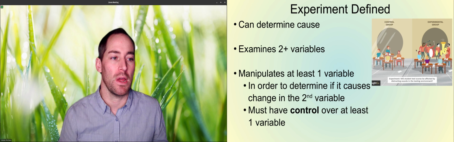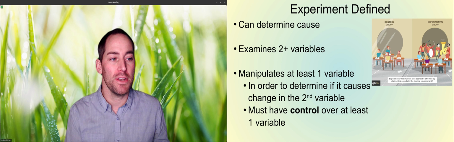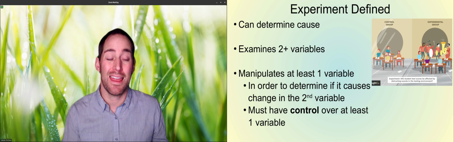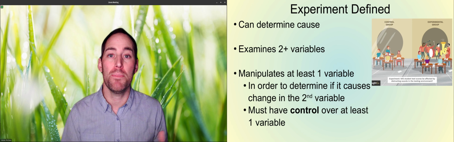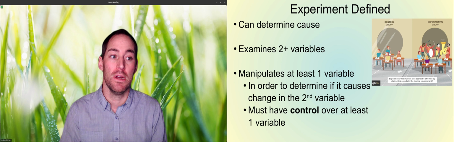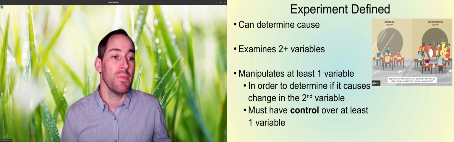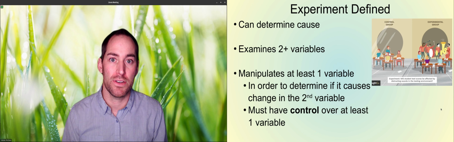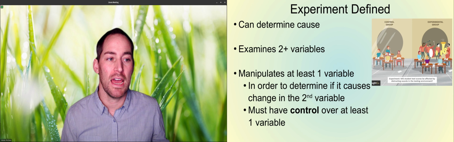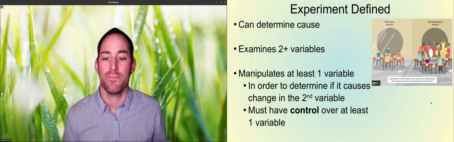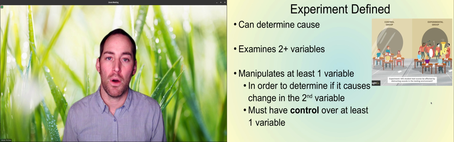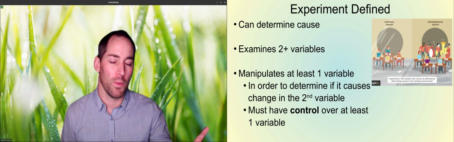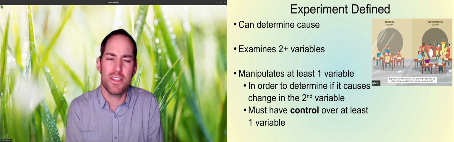They did really great. Then our experimental group, they have a manipulation to the quietness, right? They have a loud room. So we have manipulated the loudness variable. We're manipulating loudness. They have a loud room. They get a score of 7 on average. So this group got 10. This group got 7. So does that show a causal effect? Well, yeah. I mean, 4 people in each sample is really small, but it's just an example.